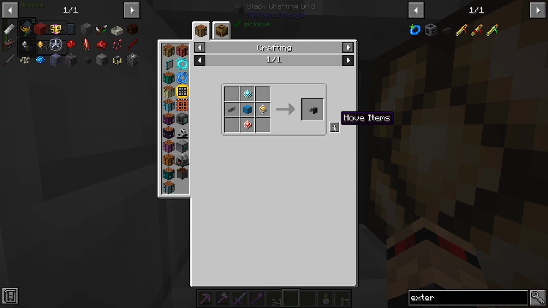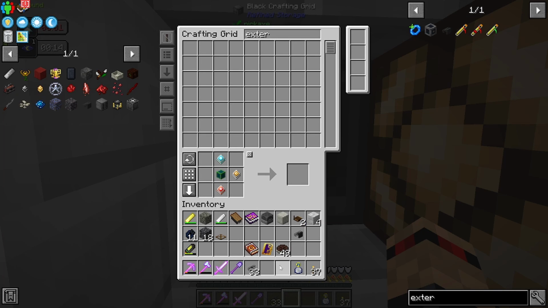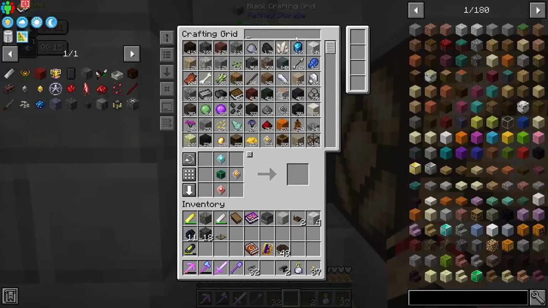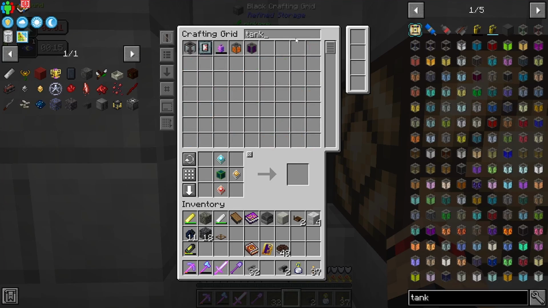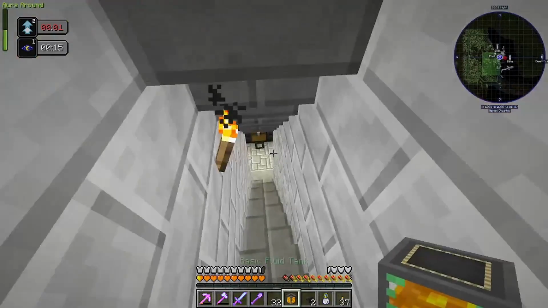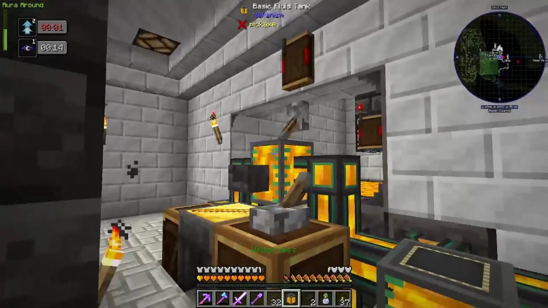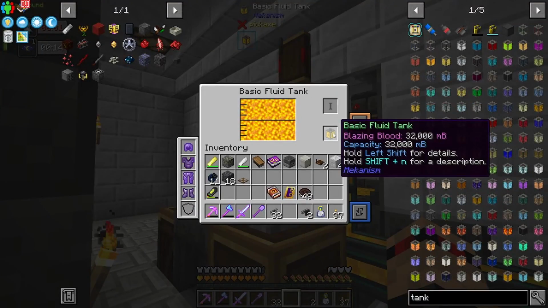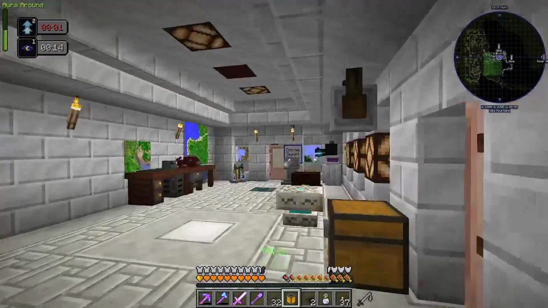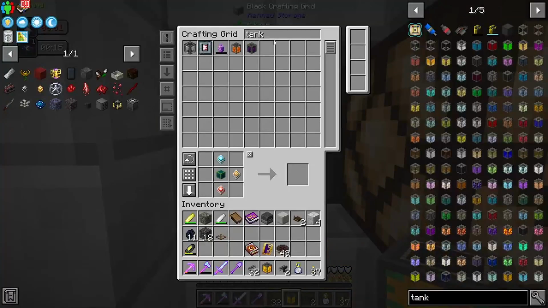External storage. And there we go. I should have some tanks. I think for now it's going to be a little bit... Oh, they're in my backpack. Yeah, there's 1 in my backpack. It's going to be a little bit manual, as in I'm going to have to move it from over here, but I think that's okay. I have to move it from over here and from over there to get the chorus.